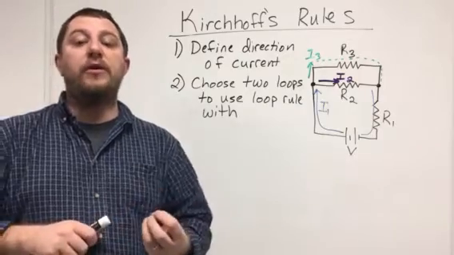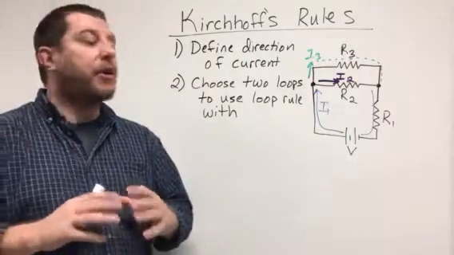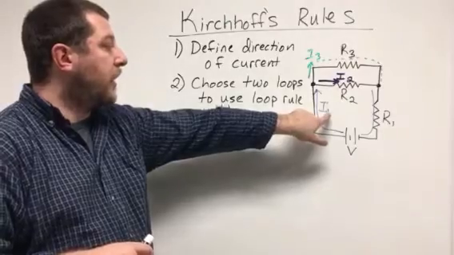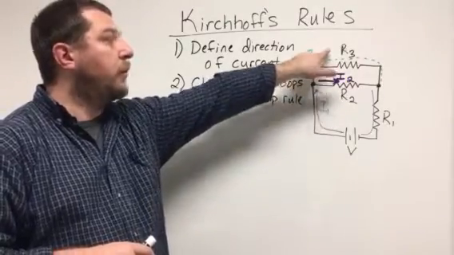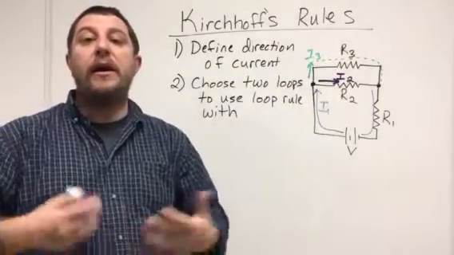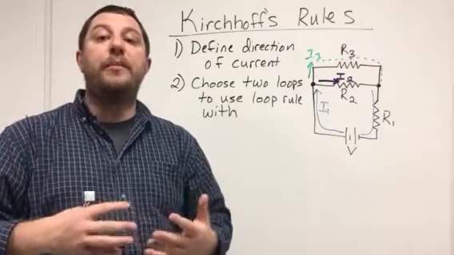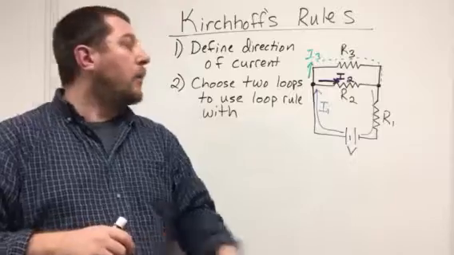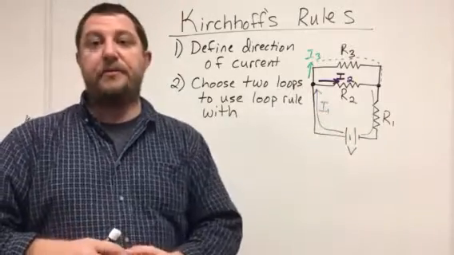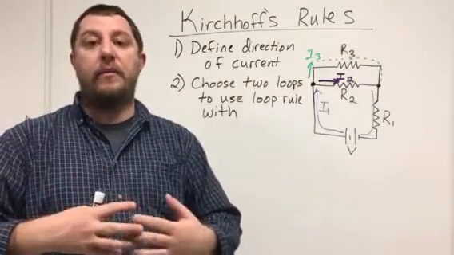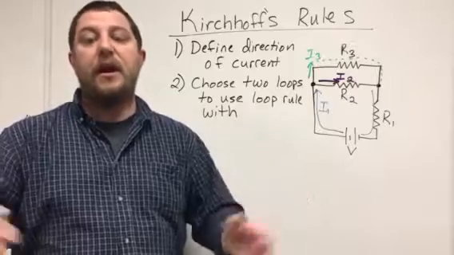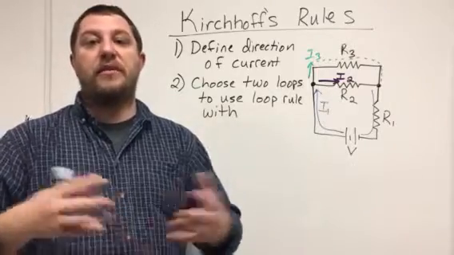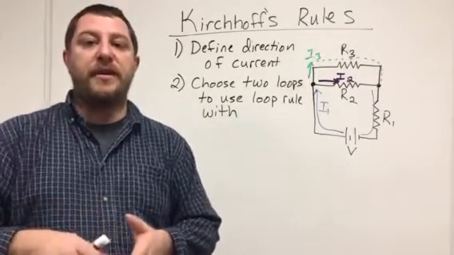The point of Kirchhoff's rules is being able to determine what the currents I1, I2, and I3 actually are in a complex circuit. We want to be able to determine what current is flowing through a given branch, right? Now, we're not restricted to 3 branches. We could have an obnoxious circuit with 10 branches, and then we would have to solve lots of equations to come up with our 10 currents.